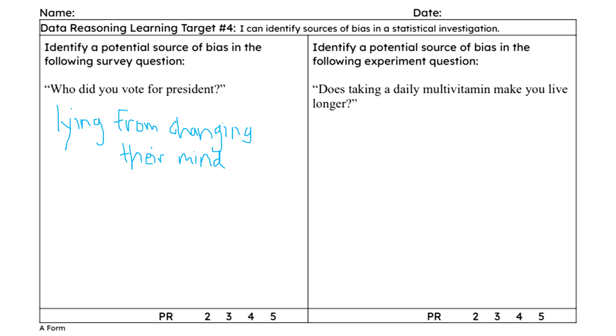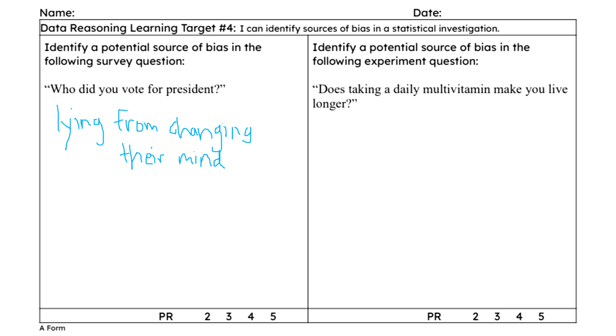I don't know which group I would want to be in, in that case, like, hey, I wish I had taken a multivitamin because we ended up not living as long as the other group, right? So there's some sources of bias there in the fact of how can we get some swayed results. Doing something like this is not keeping someone contained within a specialized environment for the duration of their life. It's like, no, go live your life. Just make sure you take a multivitamin every day. Oh, I promise I will. Or don't take a multivitamin.